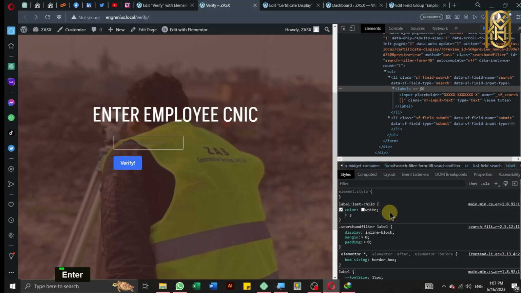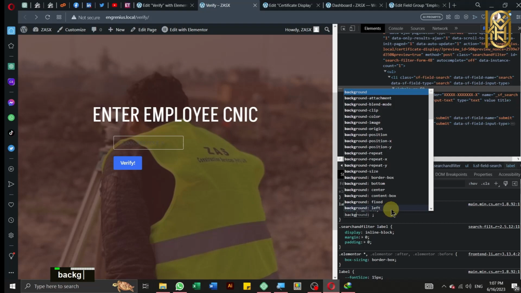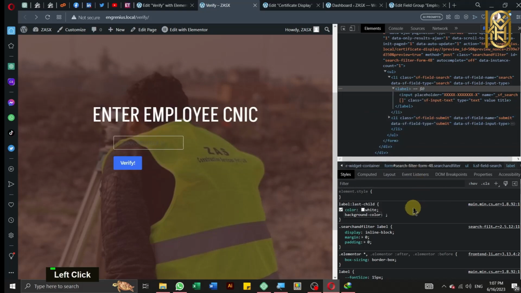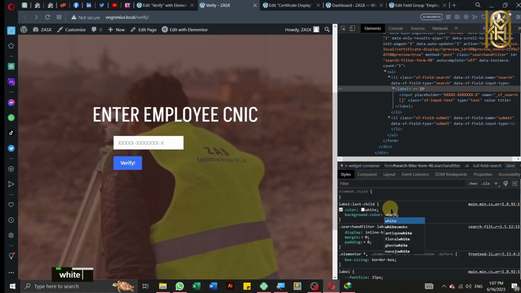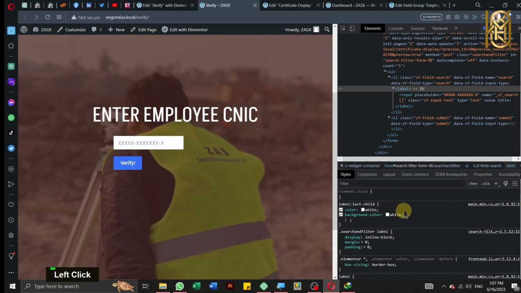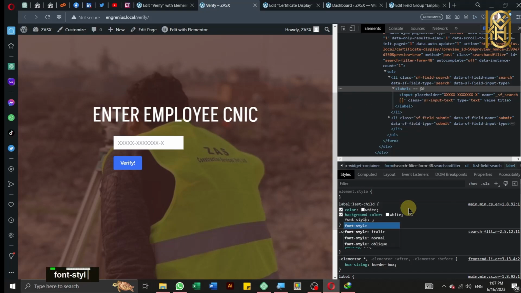It doesn't seem to be affecting now, and the background color I'll also add as white. And I'll choose white. Yeah, now it's showing what I have written, and here I write the font style, which will be the entered search text, and it will be bold so that it will be more prominent.